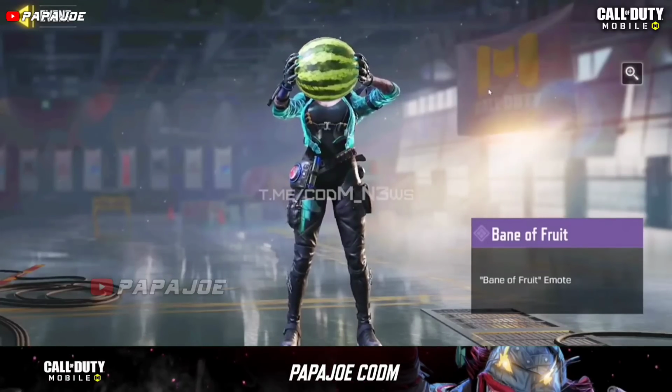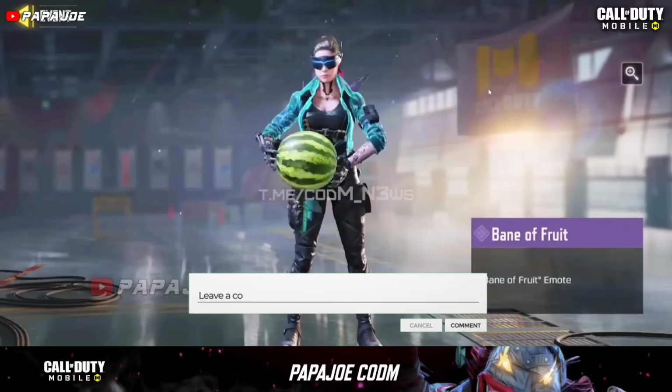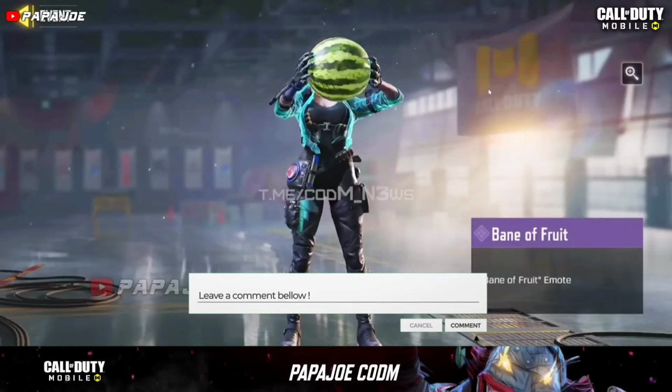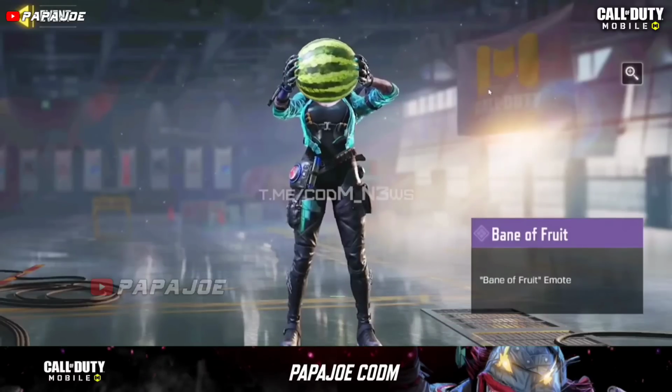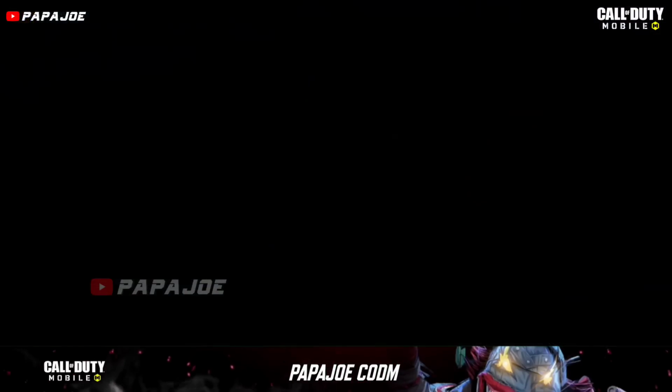Furthermore, we will get the new epic emote called Bane of Fruit from the new Season 5 Battle Pass. We realized that at the beginning of the emote the character skin pulls out a large melon to then break the melon with a powerful headbutt.